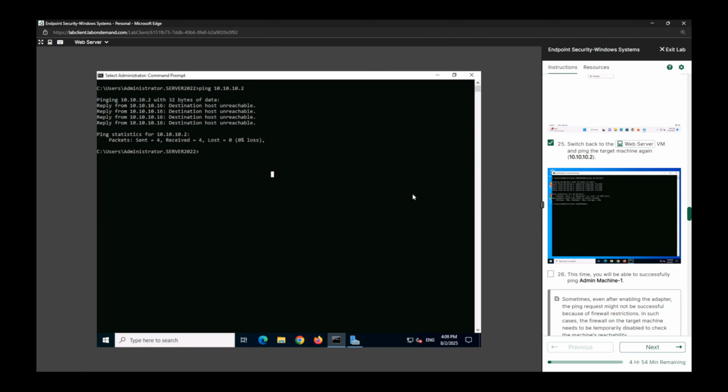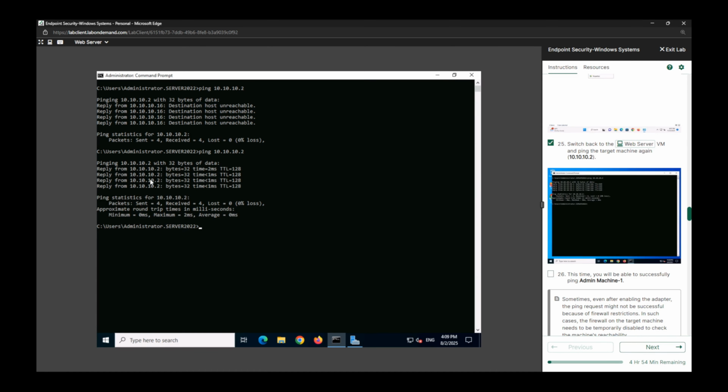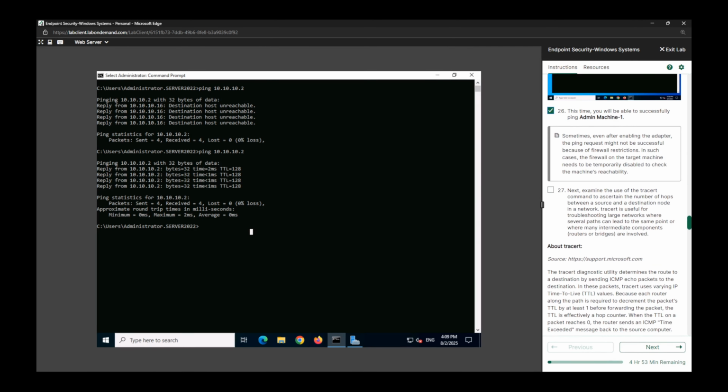Now let's go back to the web server and we're going to ping the same machine, ping 10.10.10.2. And if you notice, we got the response. The response was within less than 2 milliseconds. So I've got 3 packets. My fourth packet is taking time, but it's just a glitch, okay? But if you notice, the fourth packet response was also less than 1 millisecond. It just didn't pop up here. So the minimum is 0 millisecond, maximum is 2 milliseconds. On an average, it's 0 milliseconds. So this means that the machine is responding quickly to us.